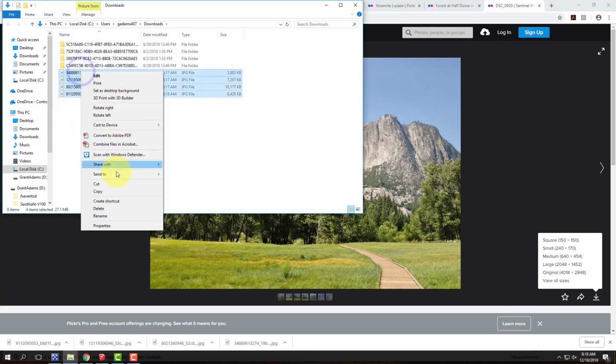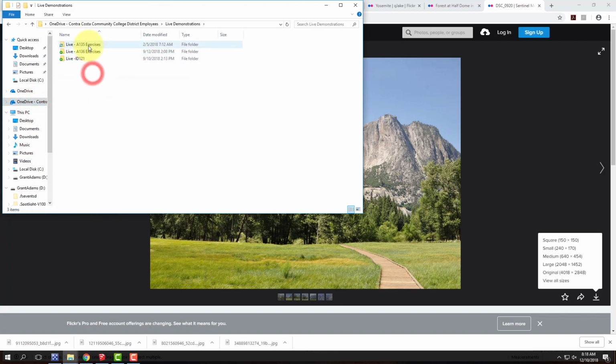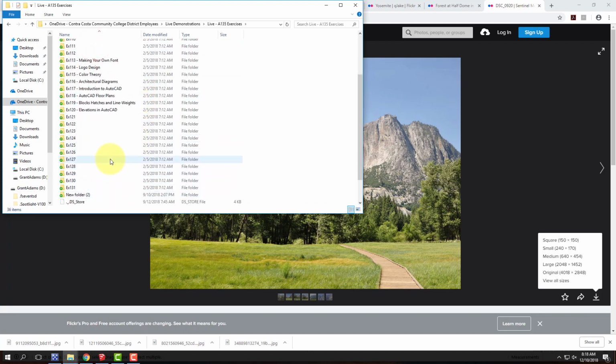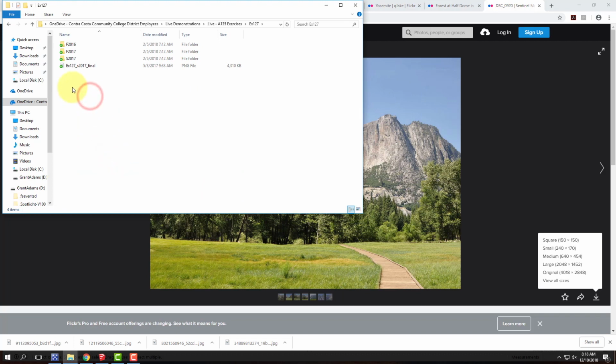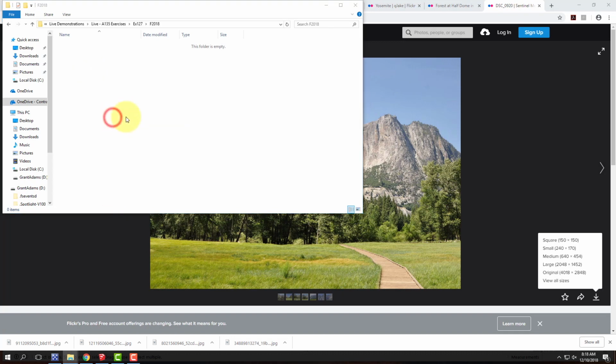So let me take all of them. I'll go to copy, and we'll jump over into today's folder. What is it today? 127, I think. And let me paste those in.